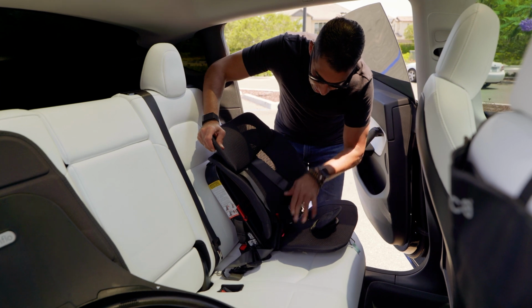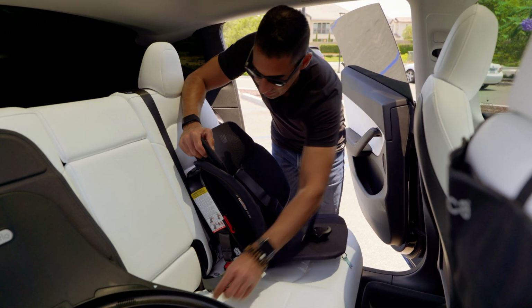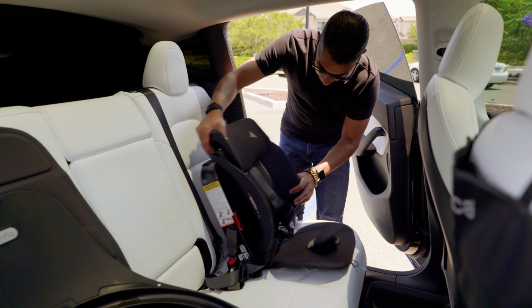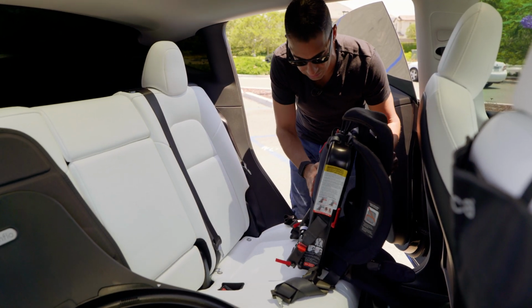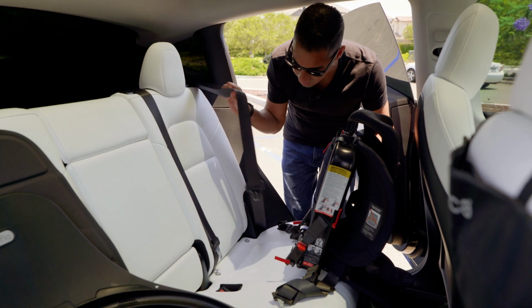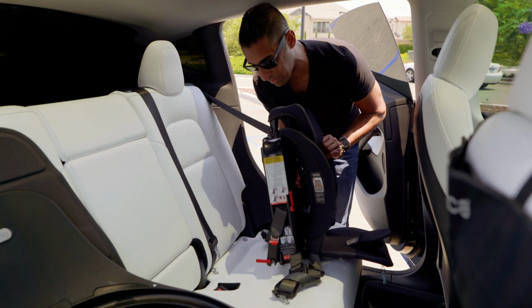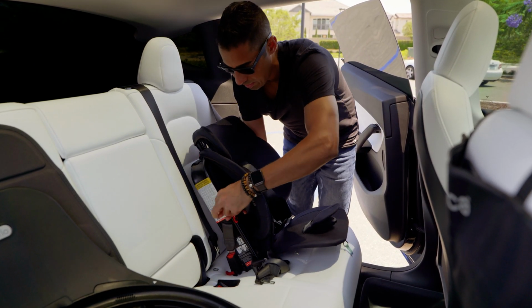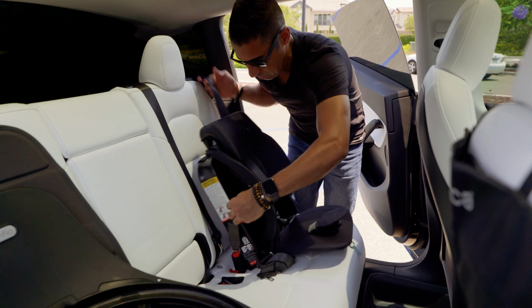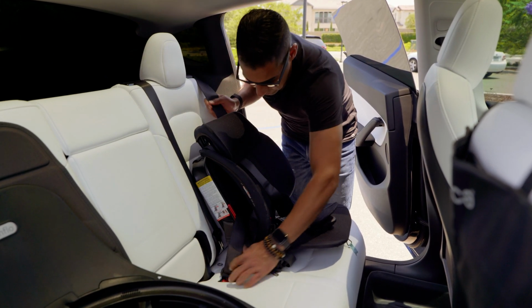So the easiest way to do that is to do it while it's on the car seat. I've tried doing that when it was in my hands just a second ago, and that didn't quite work out. And then there are going to be 3 methods to attach this. You can use the overhead seat belt, right? This is one way to do it, and that would go through the back of the car seat and out the other end. And you would obviously pull on it till you're able to get it into the latching system there.